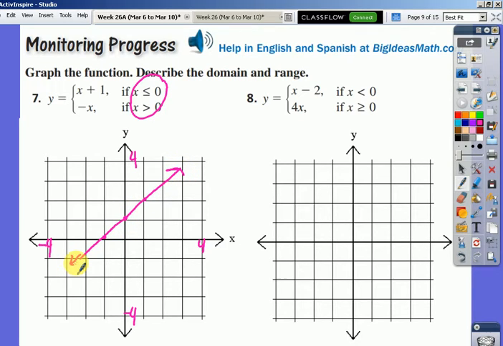If you're really good at this, you don't necessarily have to do the erasing. You can just draw the part of the line already. But we're going to erase. So this says you can only draw this line if x is less than or equal to 0. So is x less than or equal to 0 to the left or to the right? Where are my x's less than or equal to 0, Daniel? To the left or to the right? Yeah. So it says x has to be less than or equal to 0. So I'm going to erase all the parts that are more than.